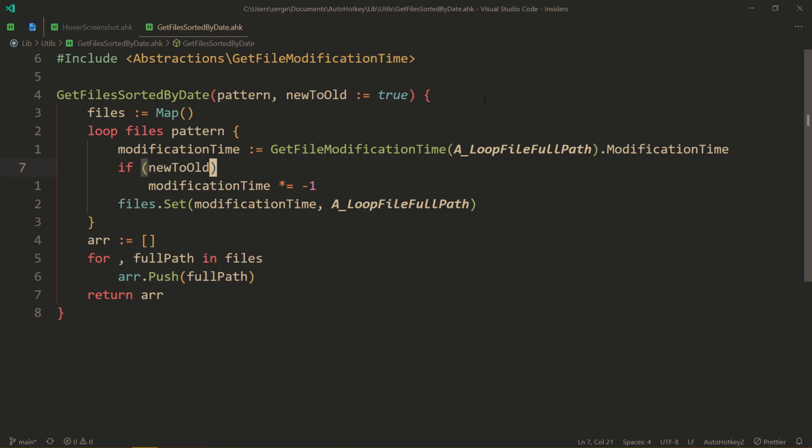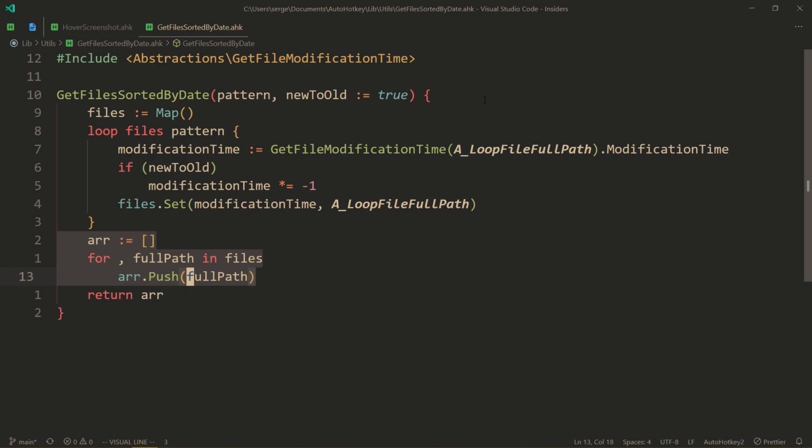Now, it's not really useful to have a map of just some random numbers, which you're not gonna guess, and there is no handy way to get the third value in a map. You have to use the key. Which is why we create an array and just push all of that into an array. We completely ignore the modification times because, once again, they're not useful as values, they're only useful for comparison. And now this array has the file paths of all the files in order of their, in this case, modification time.